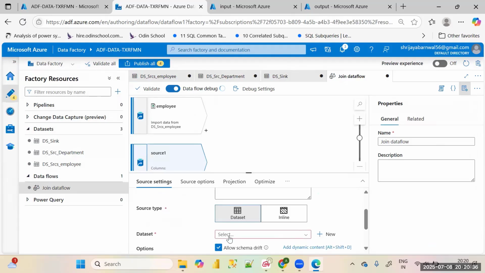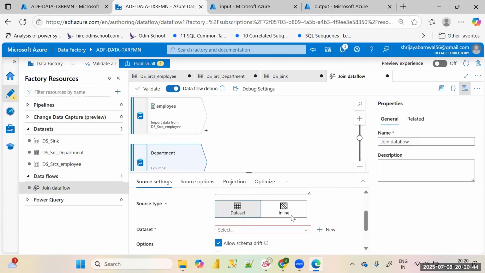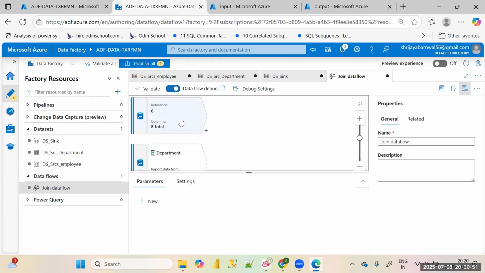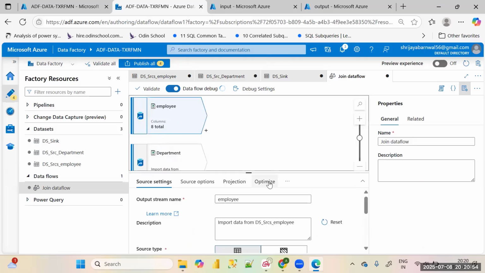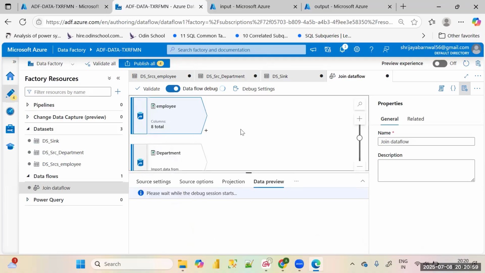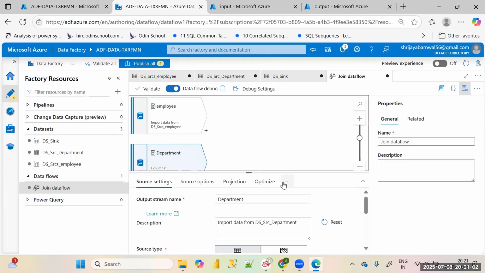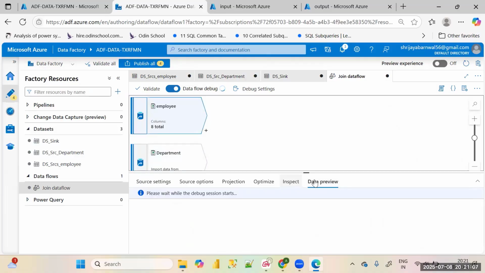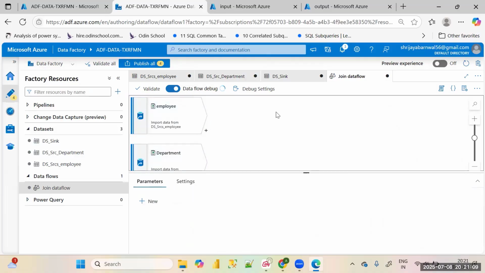What is the data set? Department. We'll first preview the data, then we will do anything.